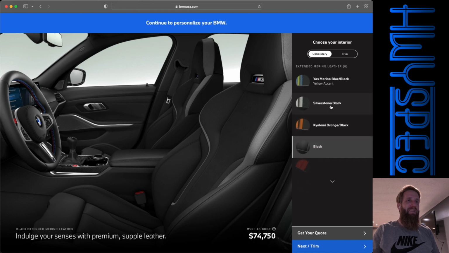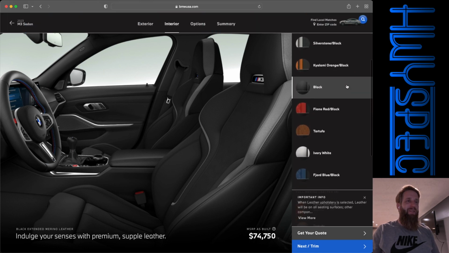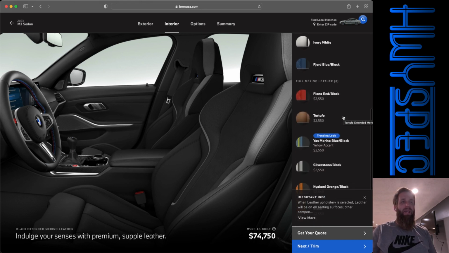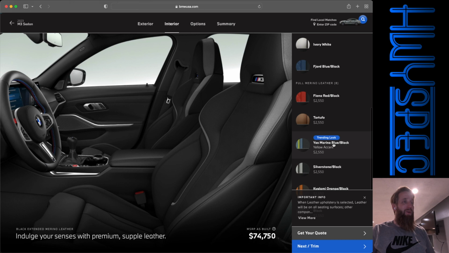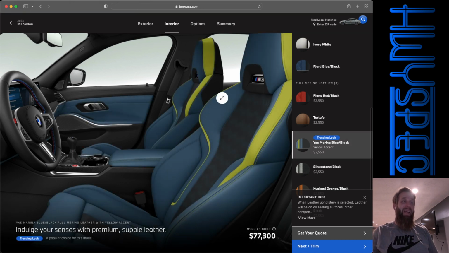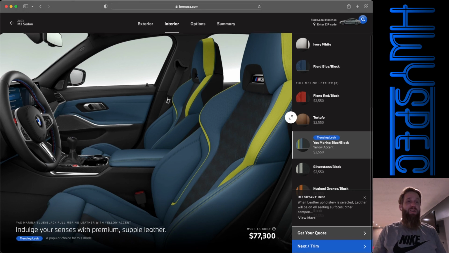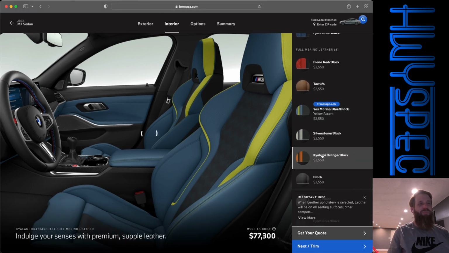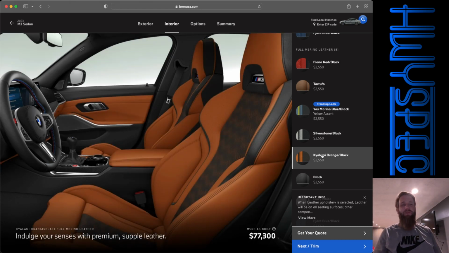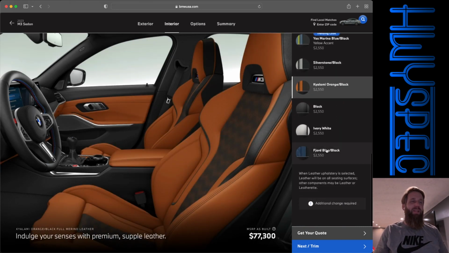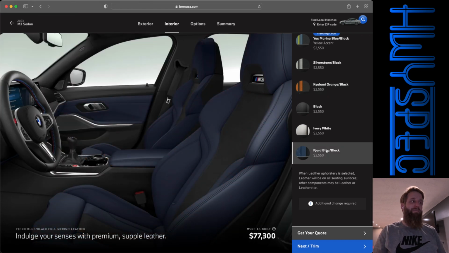Let's get to the inside. Now, this is gonna be an interesting choice because we went with a more generic exterior color. That means we can go a little bit more bold on the inside, and I have seen this color in person. It is very bold. I don't think I could ever pull it off, or at least I don't think I could keep it long term. I think it's a very unique, very cool color, but long term, I don't think I could live with it. Now, this Ford Fjord blue and black is really cool.